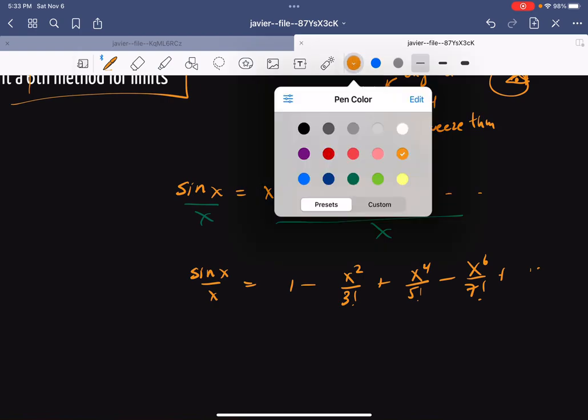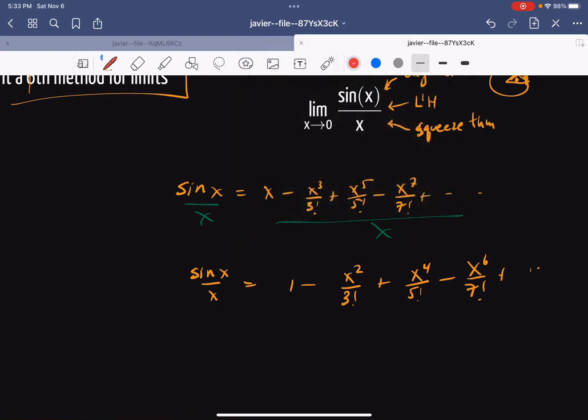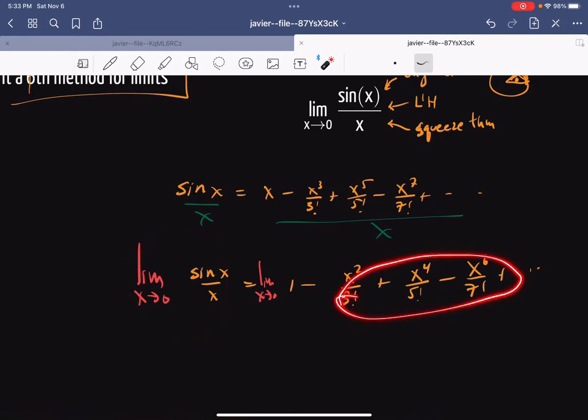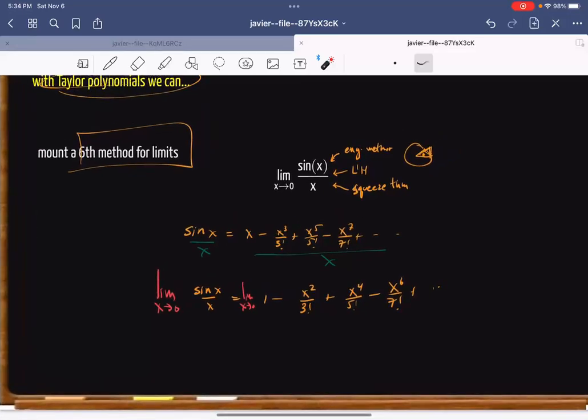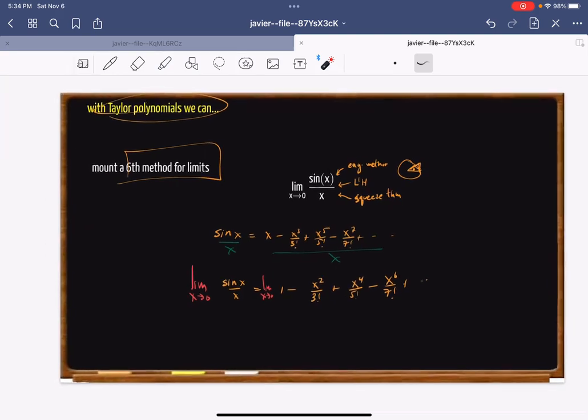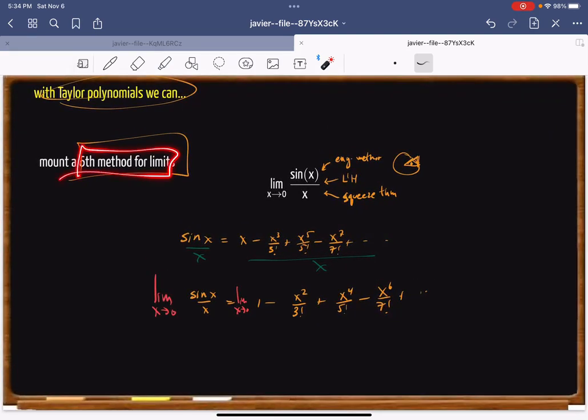Now, if we wanted to find the limit as x runs to 0, of course, on the left-hand side, you get 0 over 0. And that was the trouble from the get-go. But on the right-hand side, if you just plug in 0, all this disappears. And it's so much easier to see on the right-hand side. When x is equal to 0, that goes, that goes, that goes. Everything goes. And all you're left with is 1. So by doing the expansion, it gives you insight into this creature. This creature looks a lot like this one in the polynomial version. So this is another way of finding limits. Super interesting.